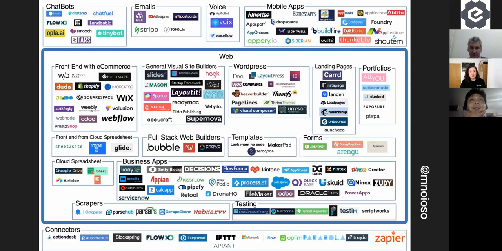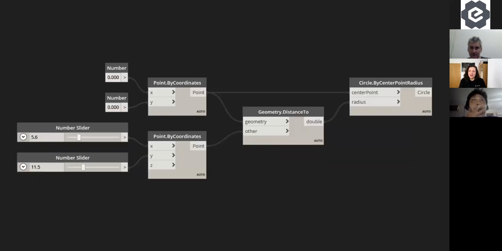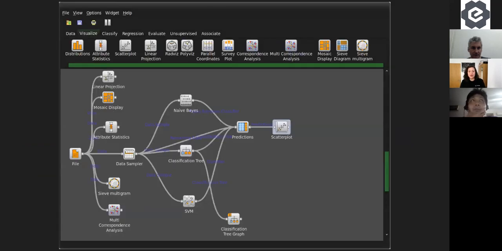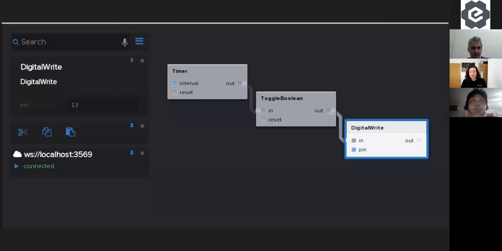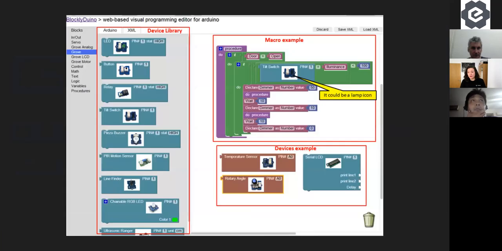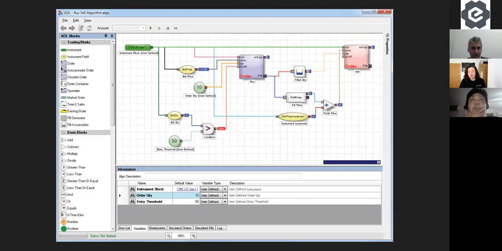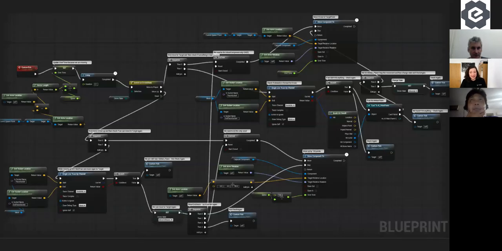So how did we end up here? It all started a while back. So different visual or flow-based approaches started coming in from the 1960s. And they looked a lot like this. Different directions, different approaches. Some of them were more of a hardware-oriented thing. Other approaches were to teach kids how to learn about code, and some ended up like this.